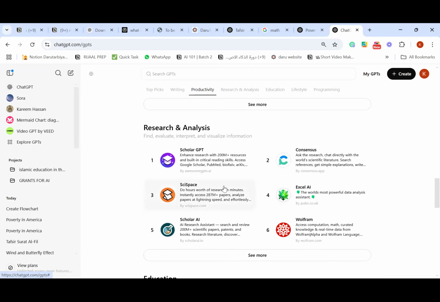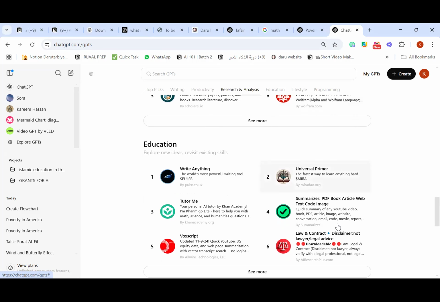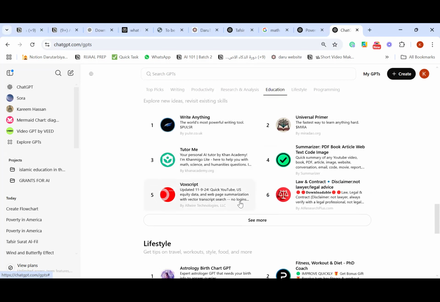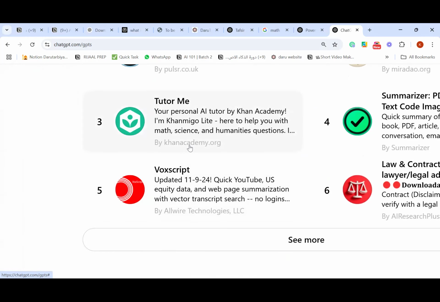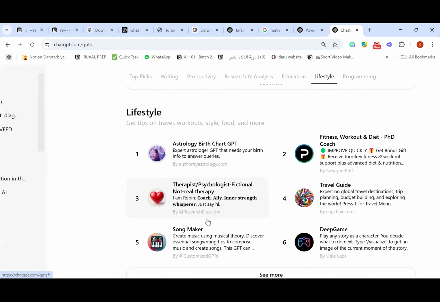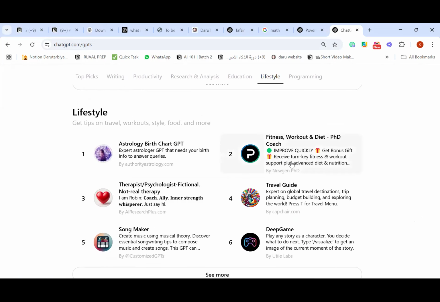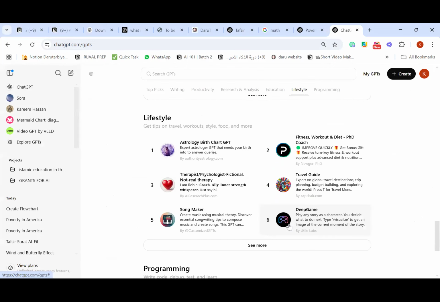Usually those in the beginning are the top, right? And they are usually made by companies, not by individuals. So this is by Khan Academy. This is by Allwire Technologies. Quick YouTube, Equity Data, what's that? So these are by websites and so on.